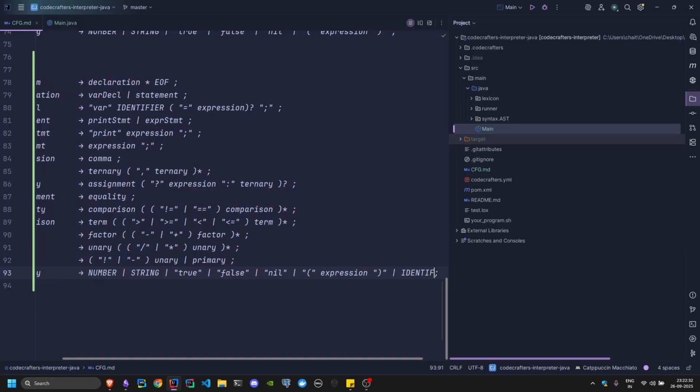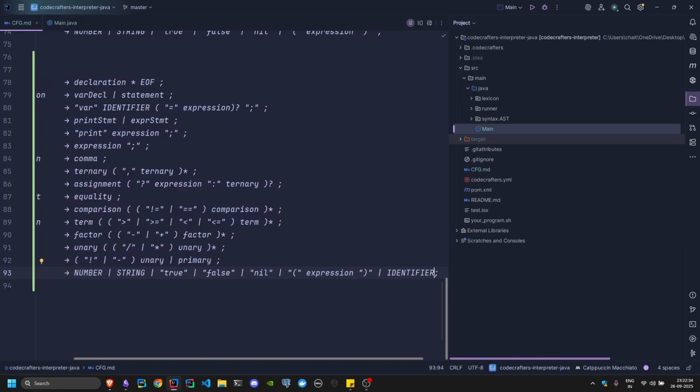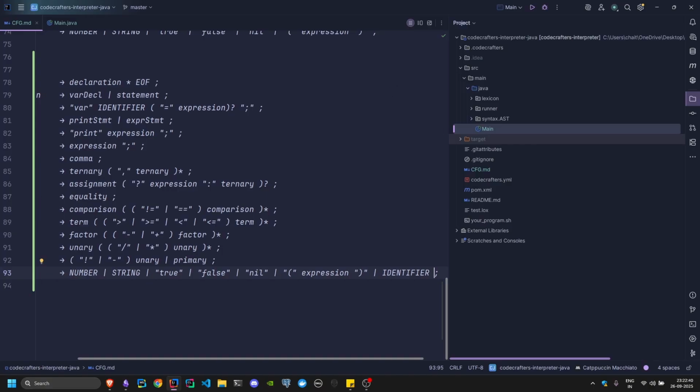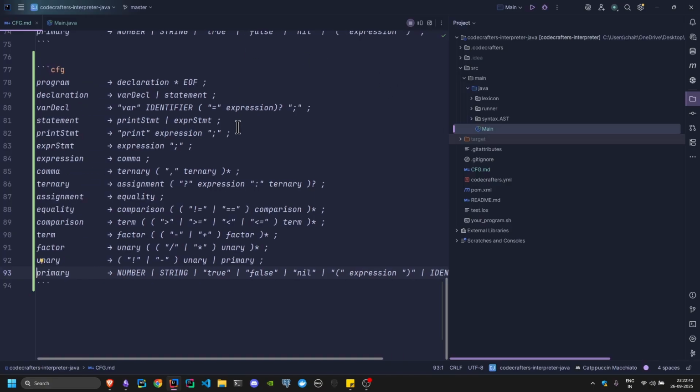So if I see an identifier, I immediately know that I need to access a previously declared variable, and I will access it from some hash map or something. I will store the initial value against the identifier in a hash map, and whenever I see an identifier in the primary, I'm going to access the hash map and provide the value. But that's it for the context-free grammar.